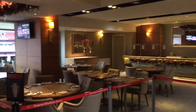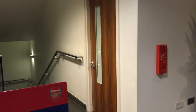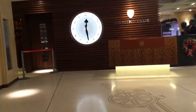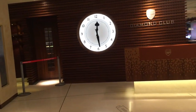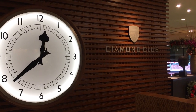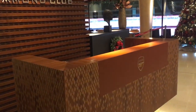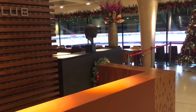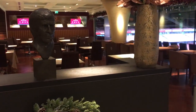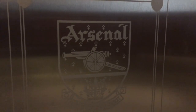After some time to sit down, enjoy the view, and rest my legs, it was time to head back inside and make our way up to the Diamond Club. As we step inside, you can see the replica clock straight ahead. The Diamond Club is very old school, with wooden furnishings. I think this is Arsenal wanting to remember and celebrate the past, while with the new Emirates stadium they are still looking to press forward into a new era — shown perfectly in their latest crest change, where the cannon remains but now flips forward towards the future.